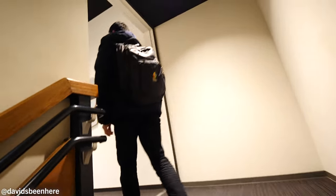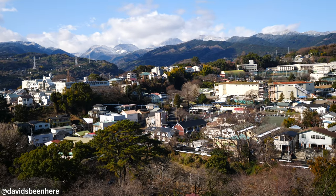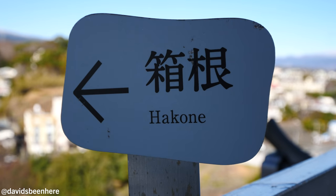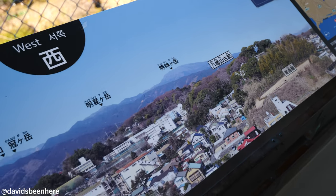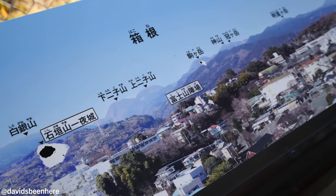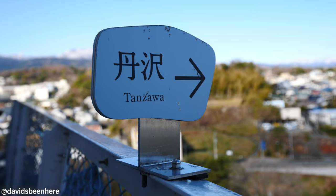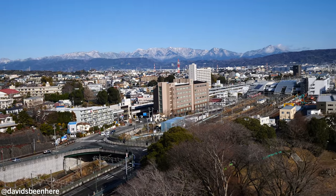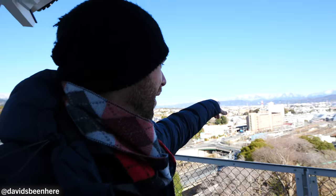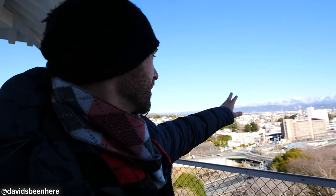After, I think, like 500 stairs, we're finally here. I need some air. Oh, wow, gorgeous. Those are Hakone Mountains, where you stayed last night, Hakone, over there. Cool. Oh wow, so we have like a little map here, great. This is amazing. This is why I like going up to castles because you can see incredible views over the cities that you're in. Over here we have the Hakone Mountains. Here we have another incredible mountain range you can see straight north. Wow, look at all the snow, so much snow.